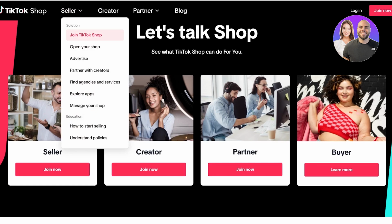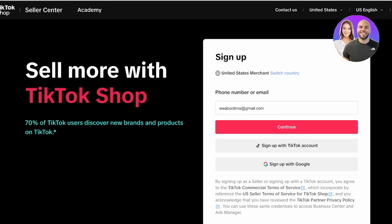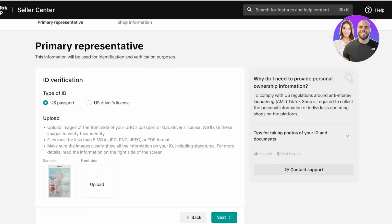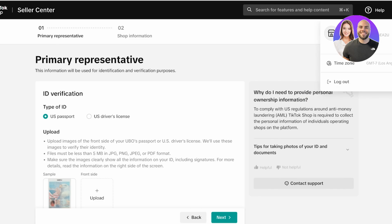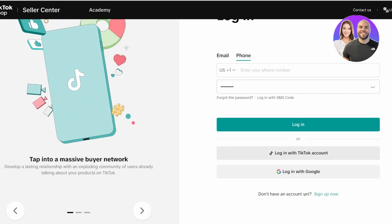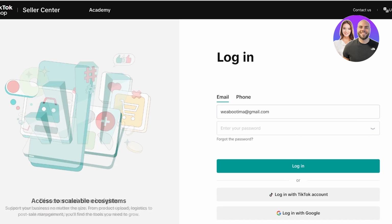You will see within TikTok Shop, you can open your shop directly. You can click on create over here. Again, if you are looking to switch your country, you can switch that first. And if I open in a different region, the information that I have to provide is going to be different. So if I am logging out of this particular shop and I want to open up a different portfolio on the Seller Central, I can proceed with my phone number or I can proceed with a different region as well.